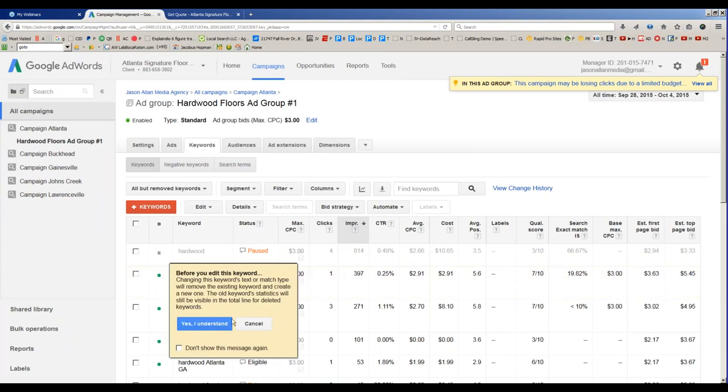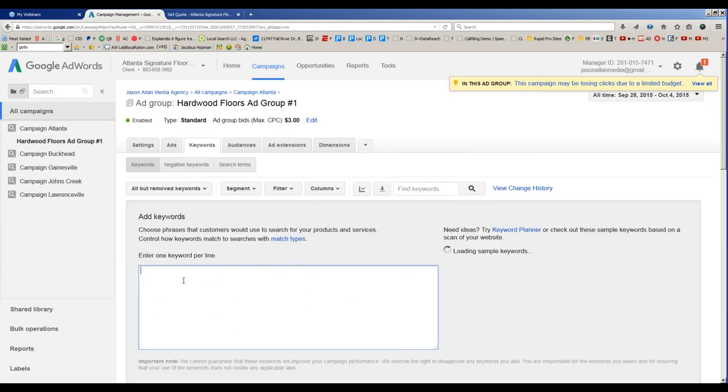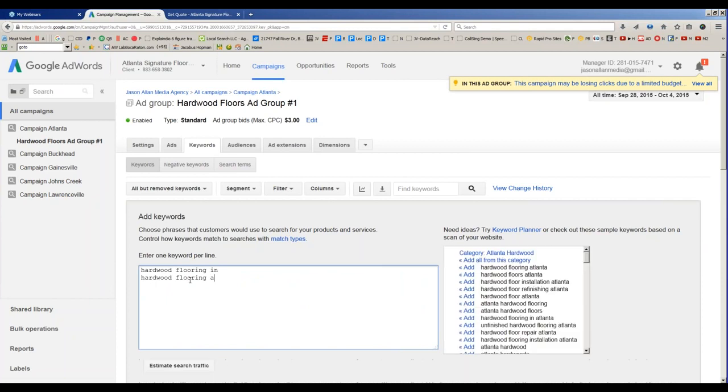Okay, so you take that keyword, you copy it, add keyword, and in Atlanta, hardwood flooring near, probably I spelled it wrong, or no?